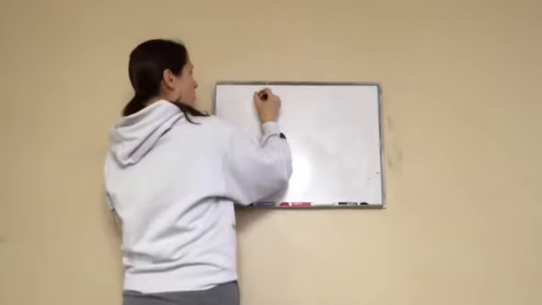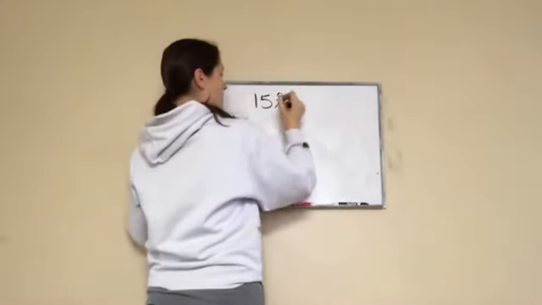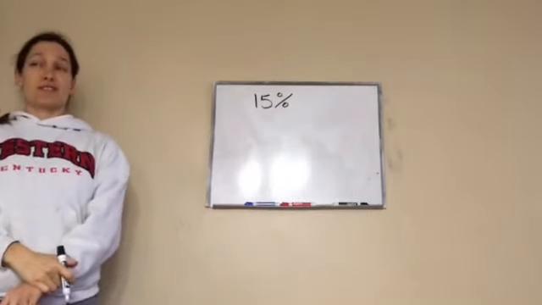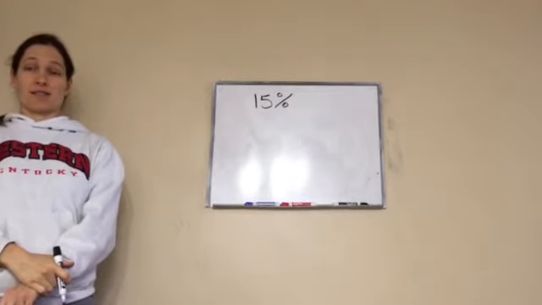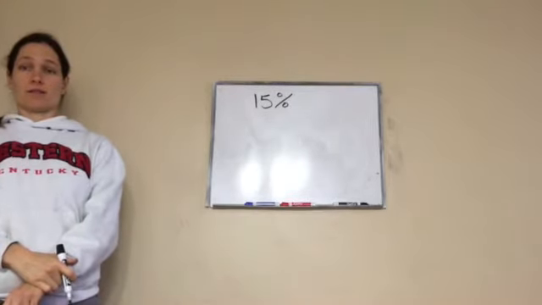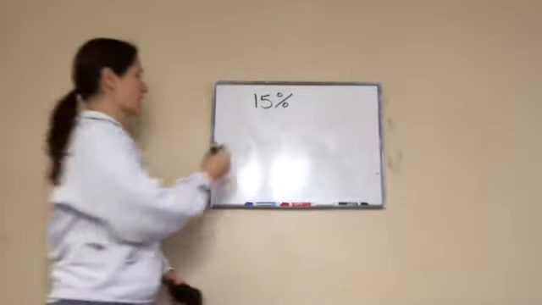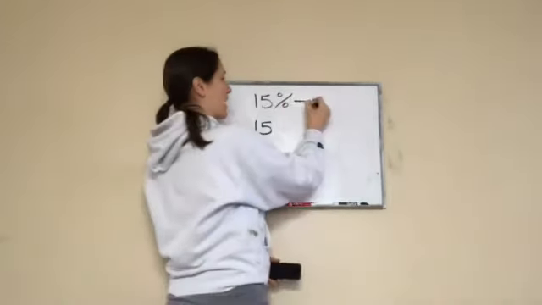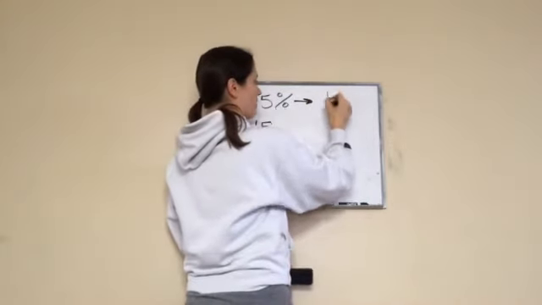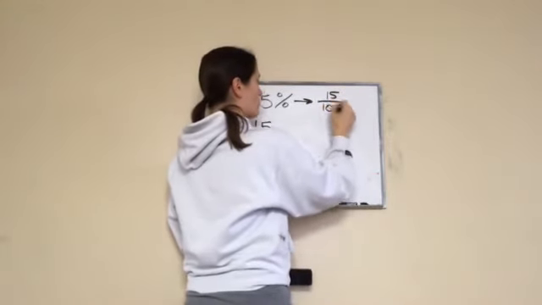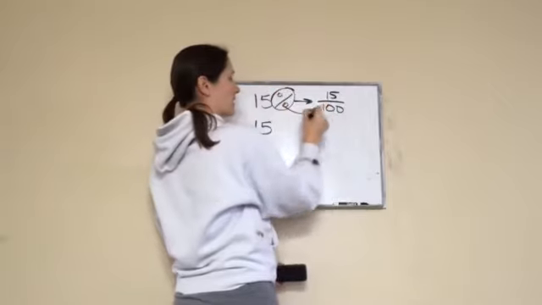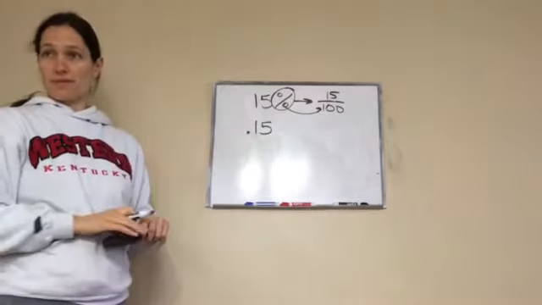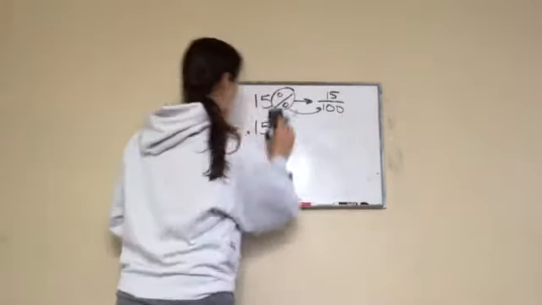So, if I told you to write 15%, write that as a decimal. Very good. He said 0.15. So, if he did that correctly in his head, it would have really been 15 over 100 because this percent means that. Right? So this as a decimal looks like that. Okay? Try another one.